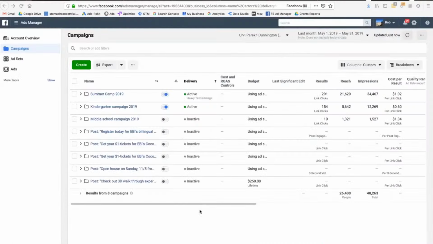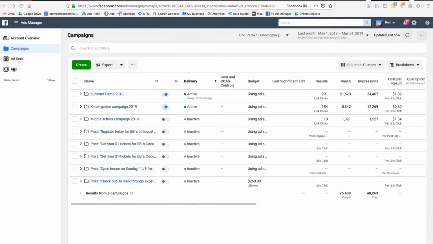So let's move into Facebook Ads Manager and show you how the platform looks when you're running ads on Facebook. So we can look at all the different tools and reports available here. So here we could see, if we're in the Facebook Ads Manager, we could see our campaigns, we could see our ad sets, and we can see our ads.